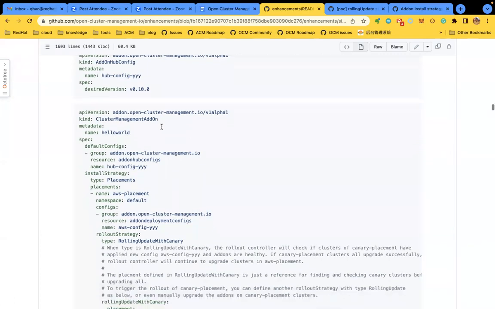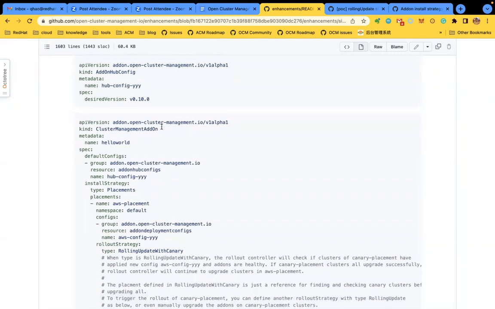Yeah, I think we also need maybe a simple example of an existing add-on, for example, managed service account. So for the add-on developer, what they need to consider if they need to support multiple versions.